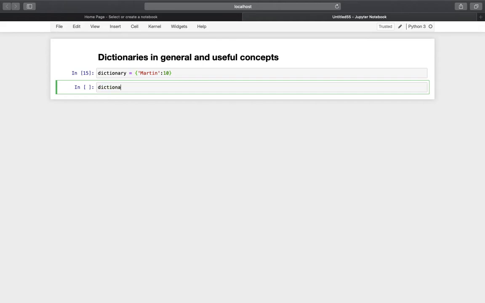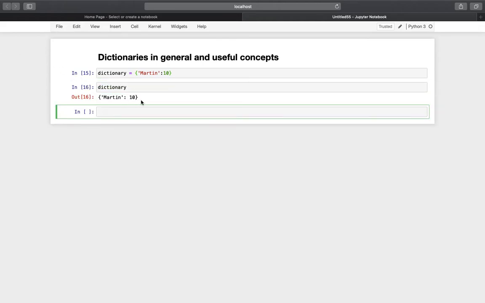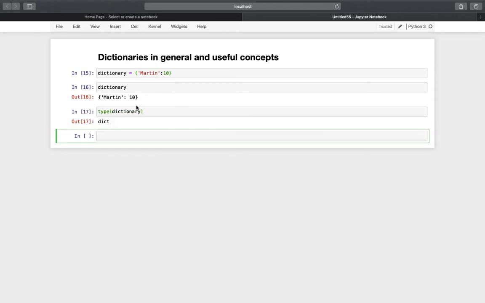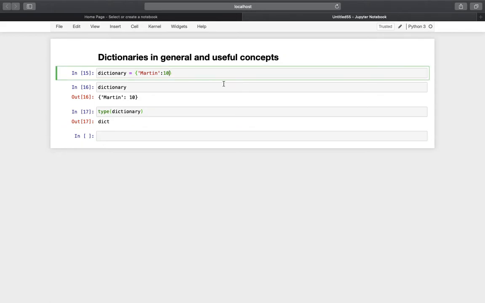If we are printing out this dictionary, we are getting this output here. If we're using the type function of Python, we are getting the dictionary output here. So everything went better than expected. You could also store more than one key-value pair in a dictionary. So let's newly assign dictionary here, use a comma now and use the next key.